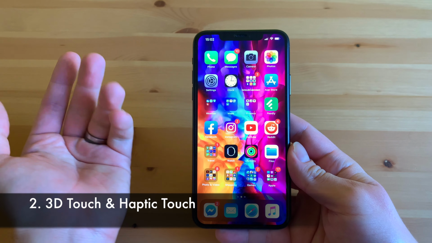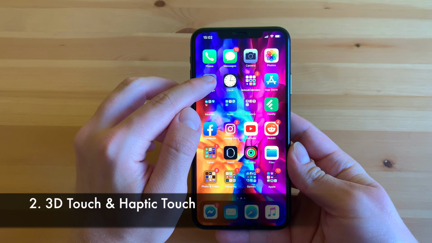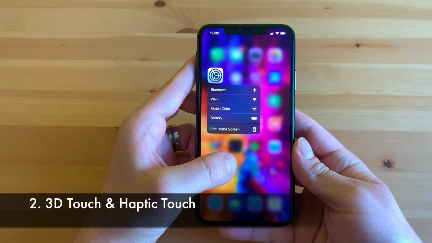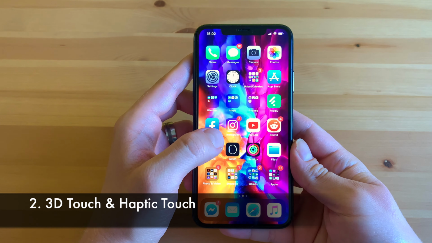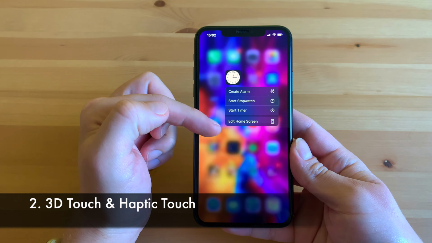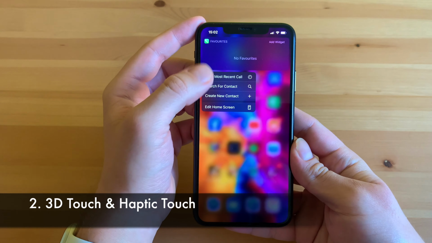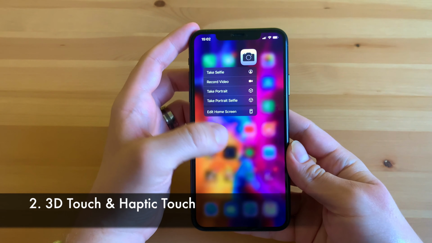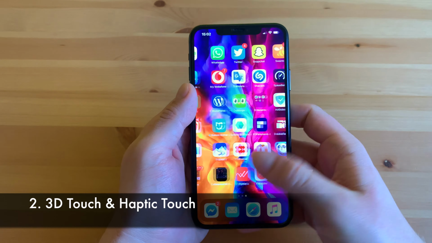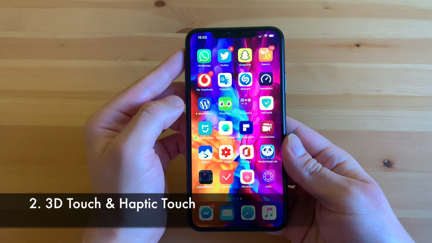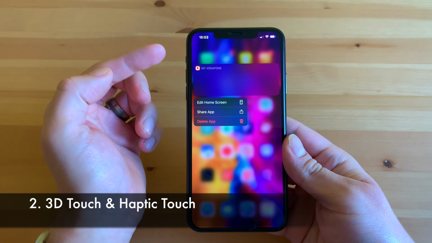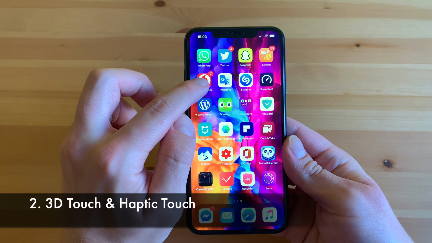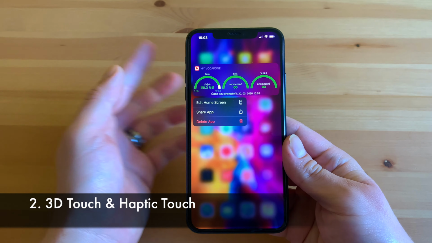The most obvious is the home screen. Here you can long press on an icon, for example settings, and you can see I get this quick menu that can get me quicker to the most used settings. Or I can use it on a clock to quickly create an alarm, or phone app to see my favorites, or camera for example, to quickly make a photo or selfie. But even third-party developers often use this feature, like for example here my Vodafone app, where just by long pressing I can see this little widget with my used data and minutes from my plan. I don't even have to open the app, it's pretty useful.